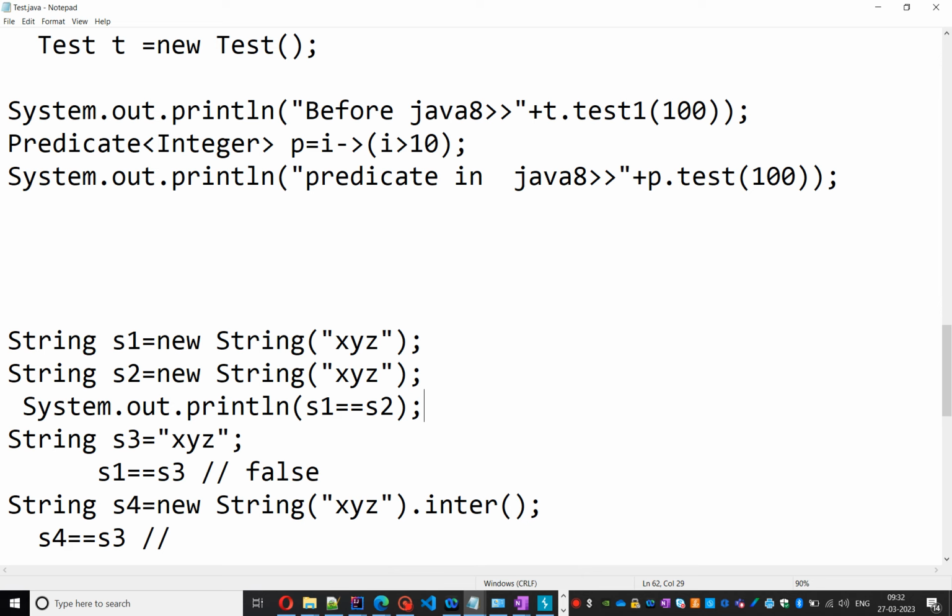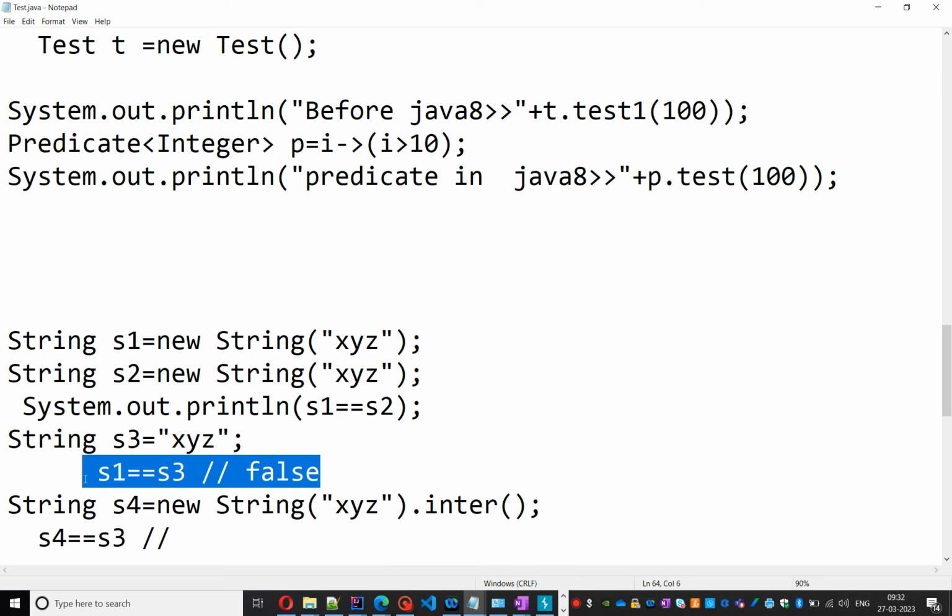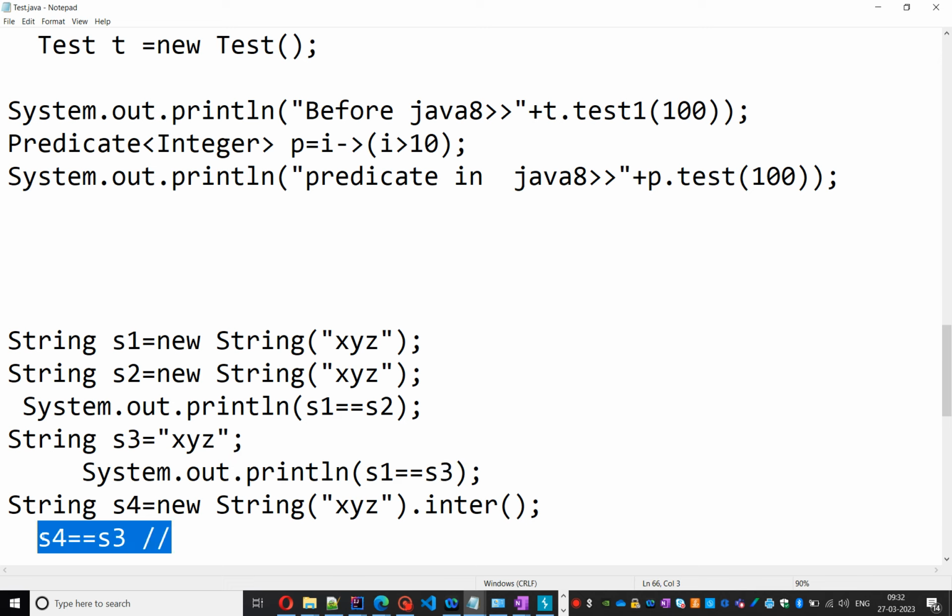The second one will check s1 equal to s3 or not. The fourth one will check System.out.println for s3 equal to s4 or not. We'll check that.